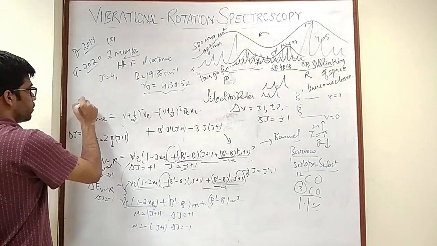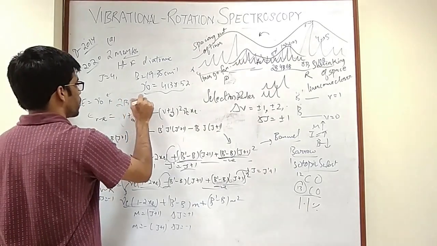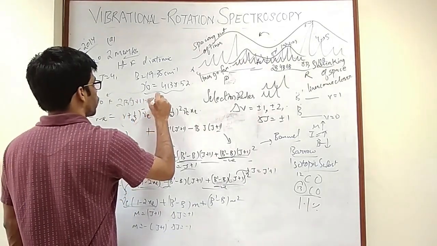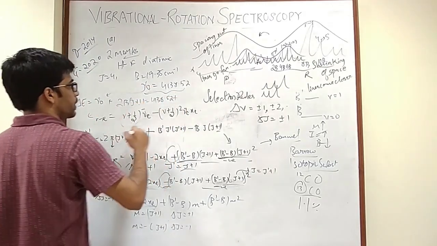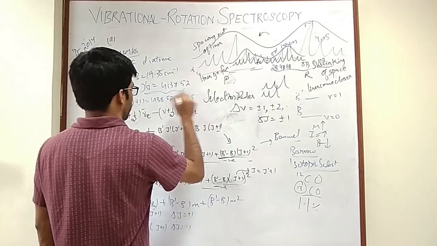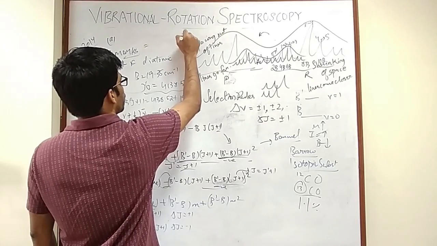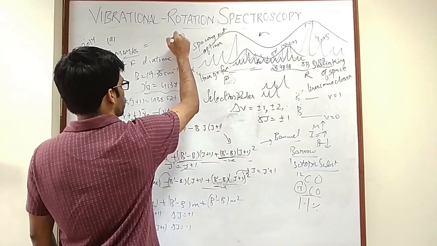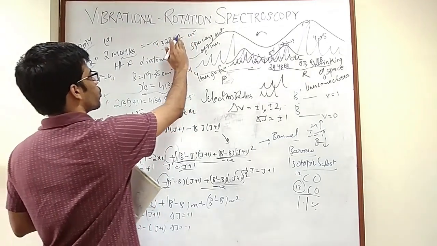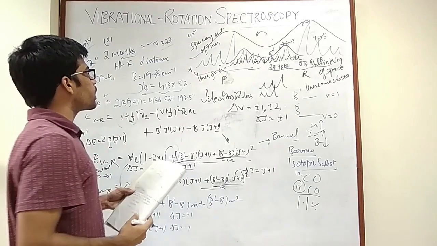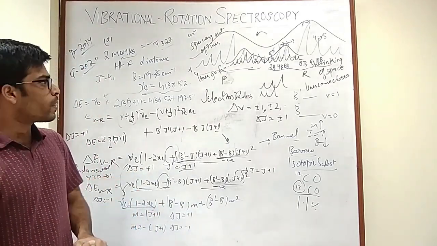So that would mean ν0, I'm considering this here, plus 2B(J+1). That would mean 4138.52 plus, this is 4 plus 1, 5, 5 into 2 is 10, 10 into this 19.35 is 193.5. So this should give me a value of 4322.02. The question says to round off to 2 places, so we can just remove this, and I think this was the answer, 4322 centimeter inverse.